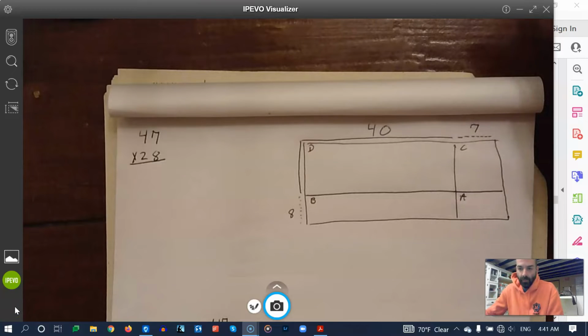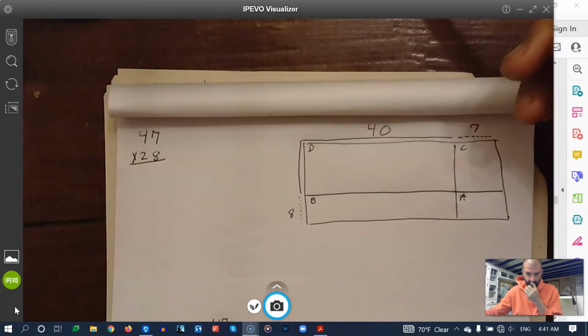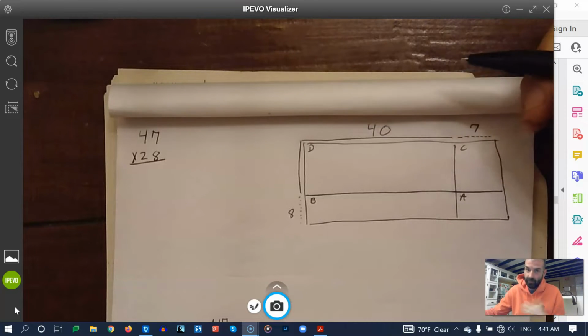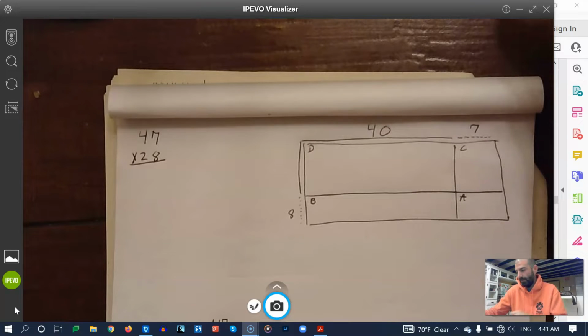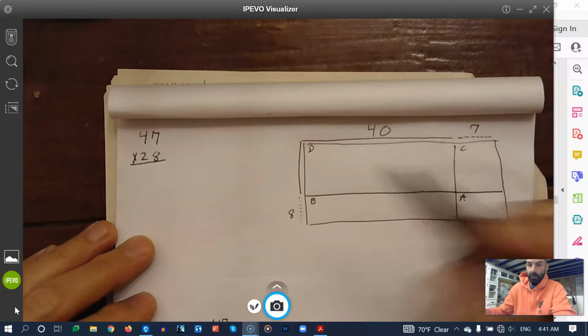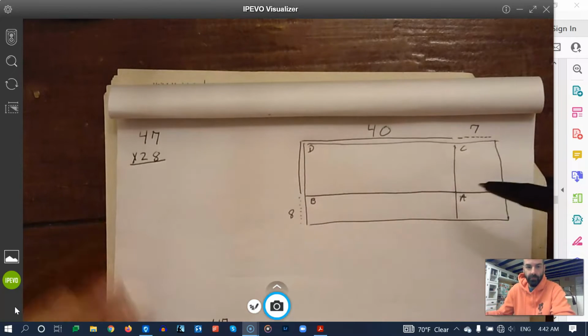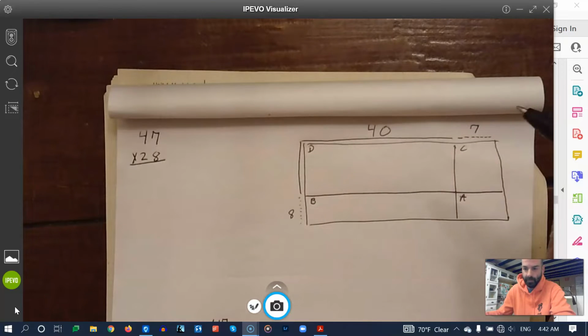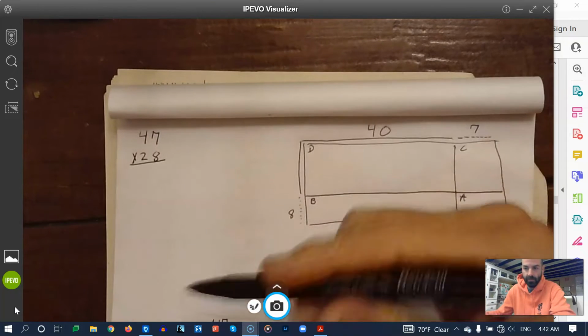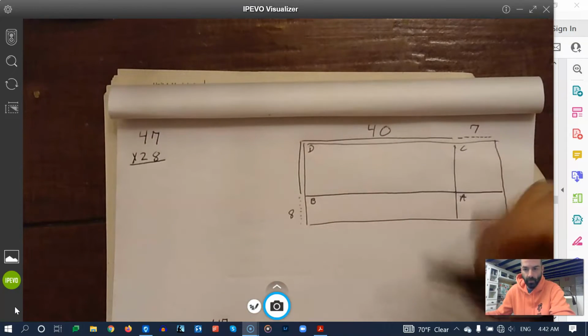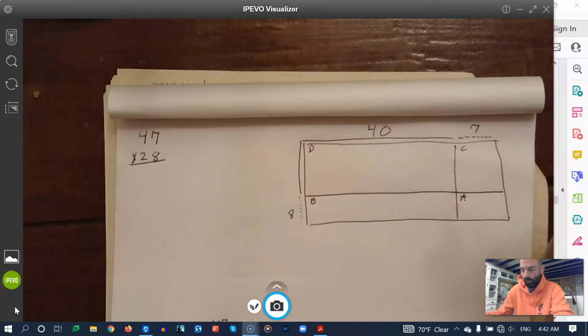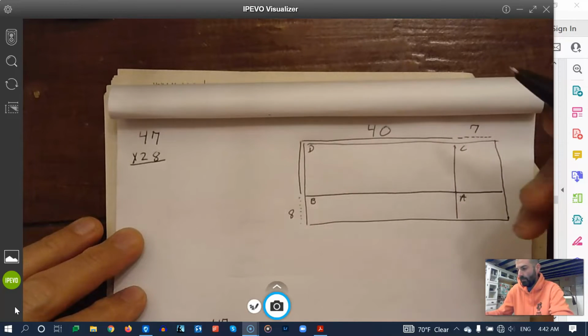All right, welcome to Array to Standard Algorithm 2. So we're going to continue looking at how the standard algorithm works, and by the end of today, you should start to at least feel comfortable with it, if not feel excellent with it. So we're going to start over here with 47 times 28. If you get out a notebook, a piece of paper, something to write on so you can follow along, that would be the best, and then we'll go over the worksheet and what you should be doing.